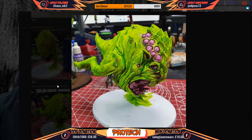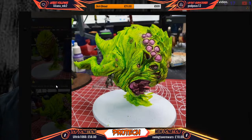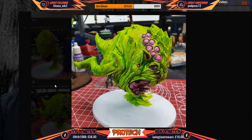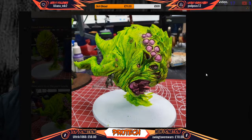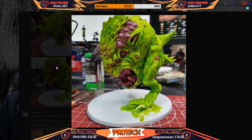Again, it is muted down a little bit more now because of the dry brushes and the bits and pieces that we've put on him. And he's now got teeth. Very, very manky, dirty teeth. And that's the compressor away again. And that's the other side.